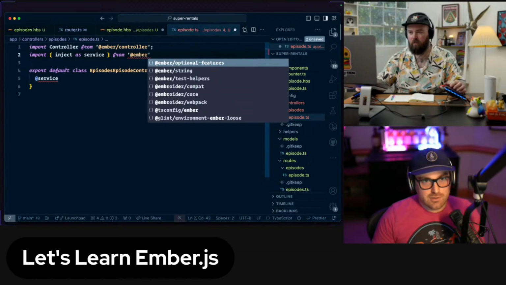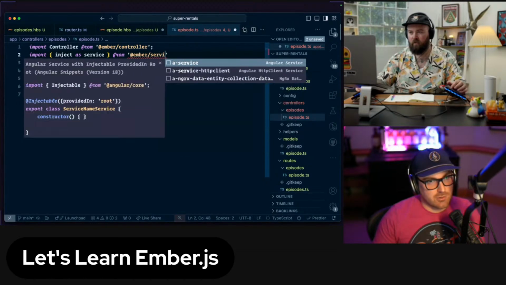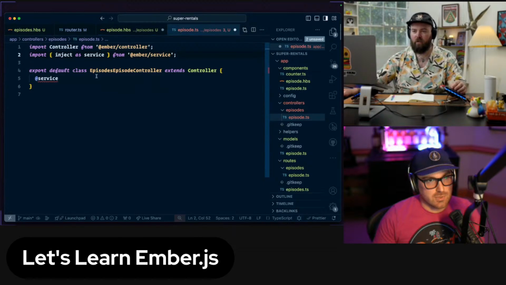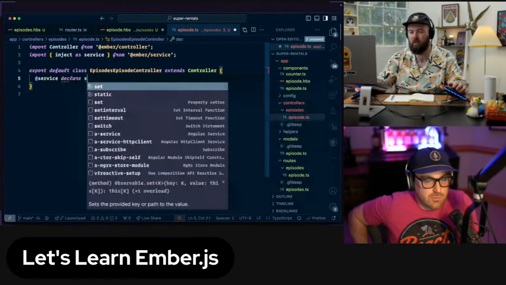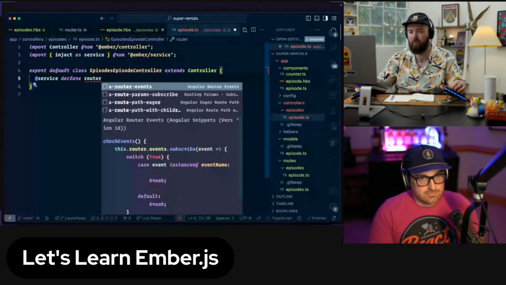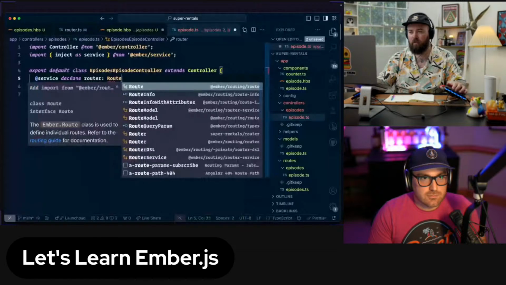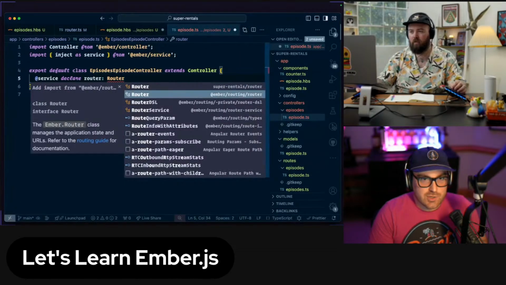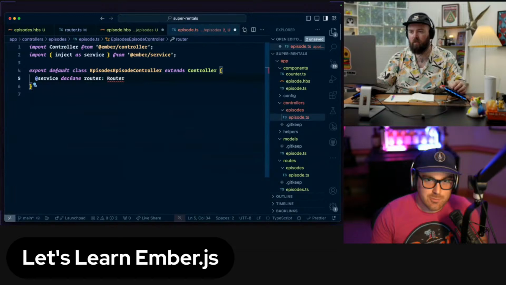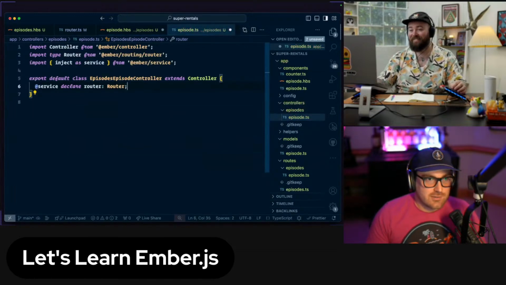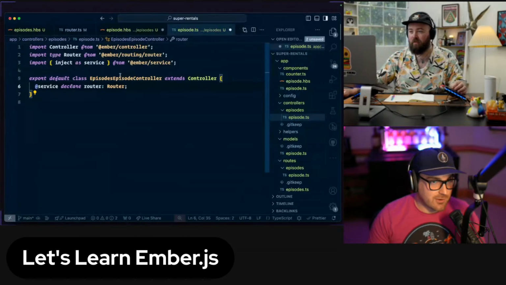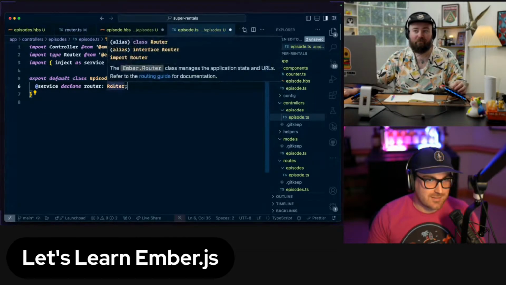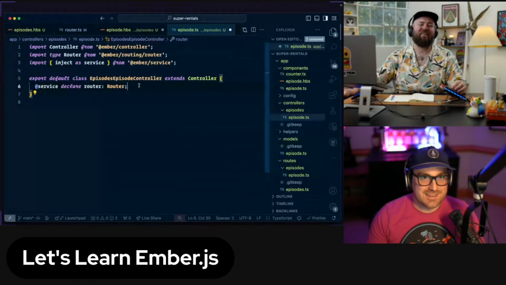Remind me what this was, Ember /service, but maybe I'm wrong. No, that's right. It just wasn't auto-completing the way I thought. So store or declare store. No, this one will be router. I wouldn't worry about trying to find the type unless it just happens to have it. Oh, it does have it. Ember routing router. Okay. Actually, that might not even be the type, but I think it'll still work. A router service is slightly different, but I think they have the same properties. So I'm not too worried about it. Whatever, right? Who cares?